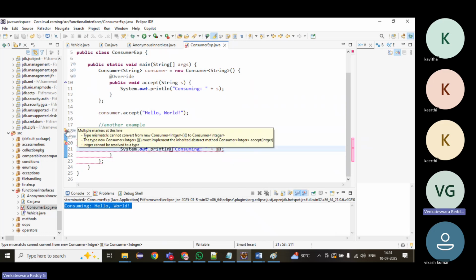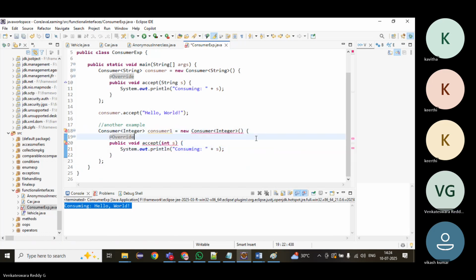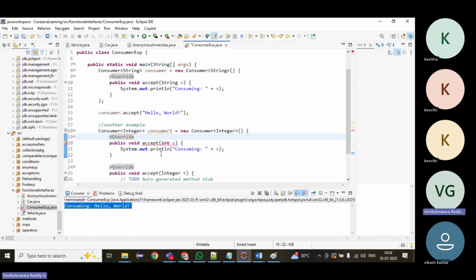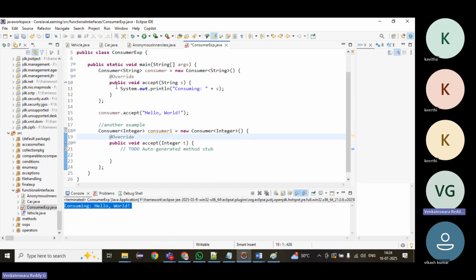What is the mismatch? Cannot convert integer. Something spelling mistake, Integer. Add unimplemented method. We have to use Integer. Just print the integer. That's it. Simple thing. Like this, we can create any number of them.